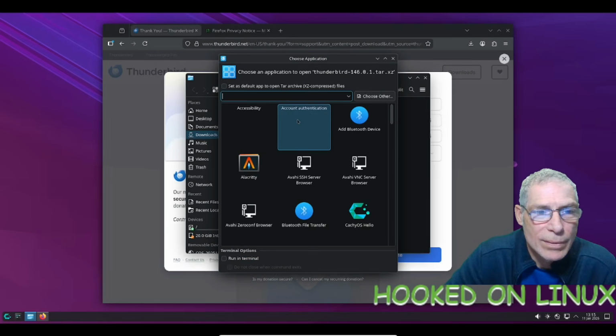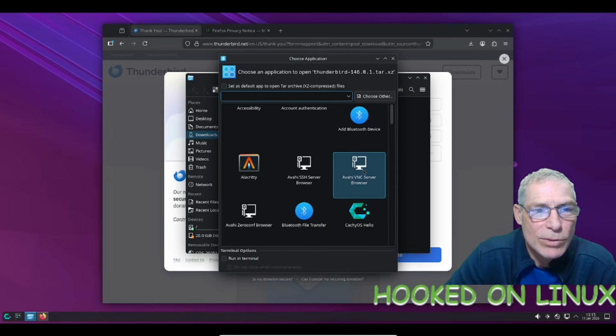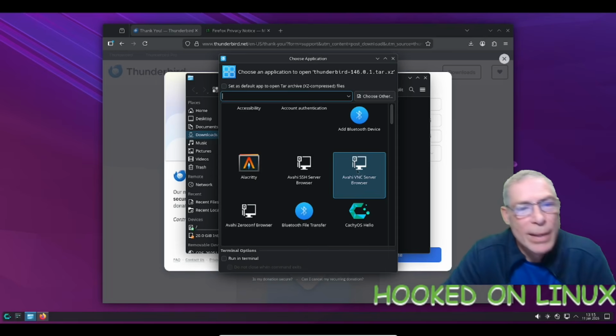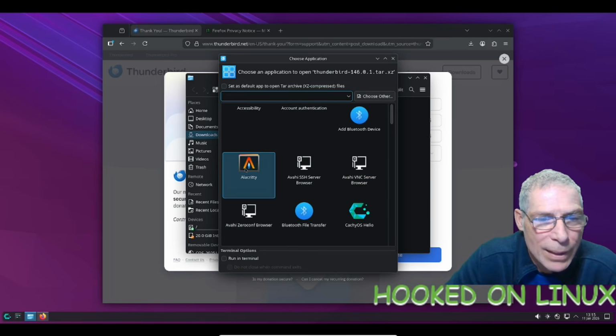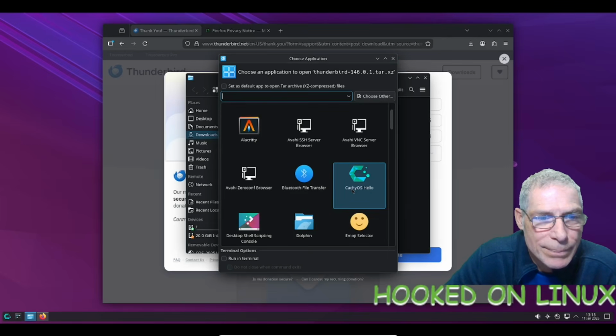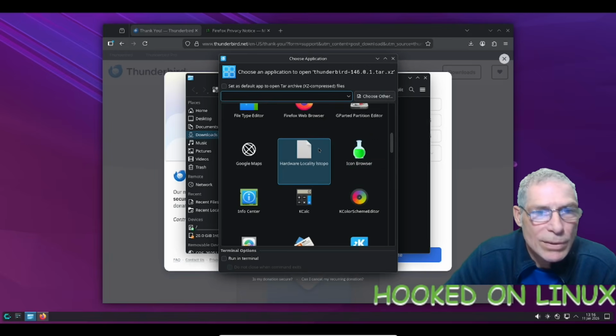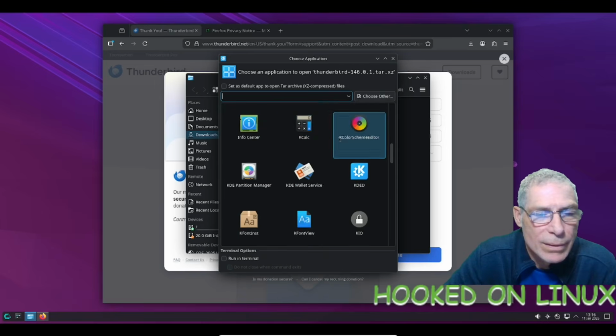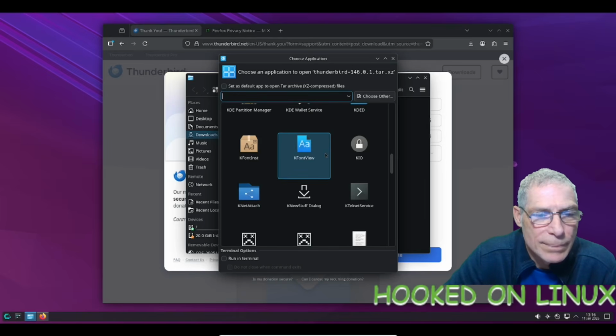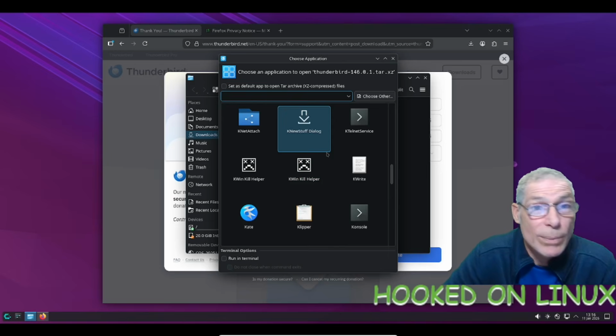Even if I do that, it's choose an application to open Thunderbird with. I don't know. There's no extractor or anything. And obviously this computer doesn't know either. Otherwise, it would have offered me something. I don't see anything because I don't know what I'm looking for, right?